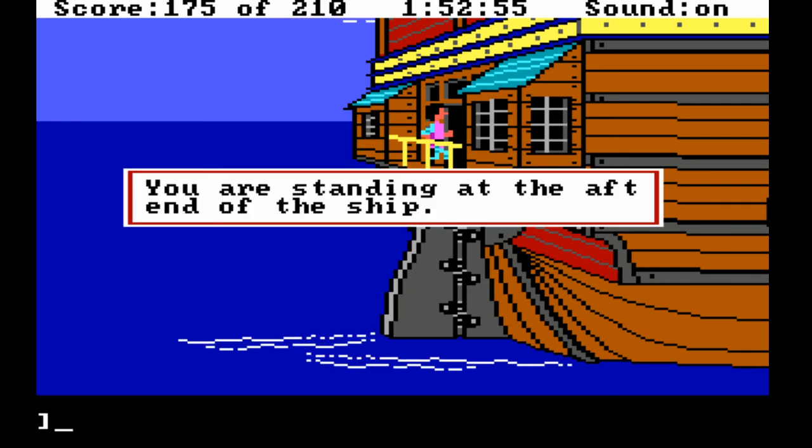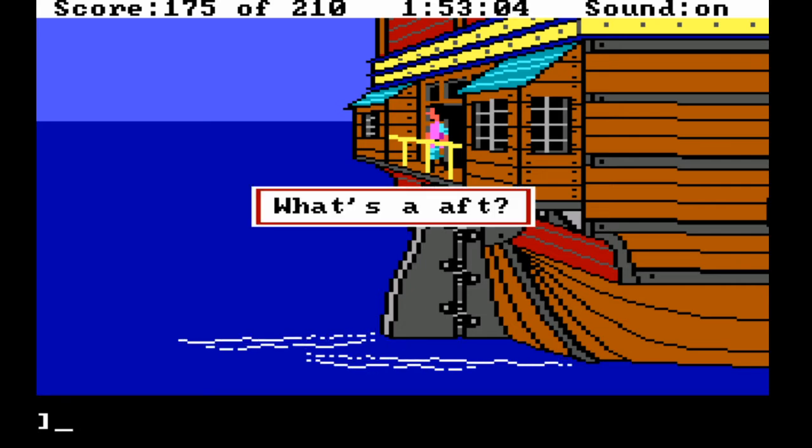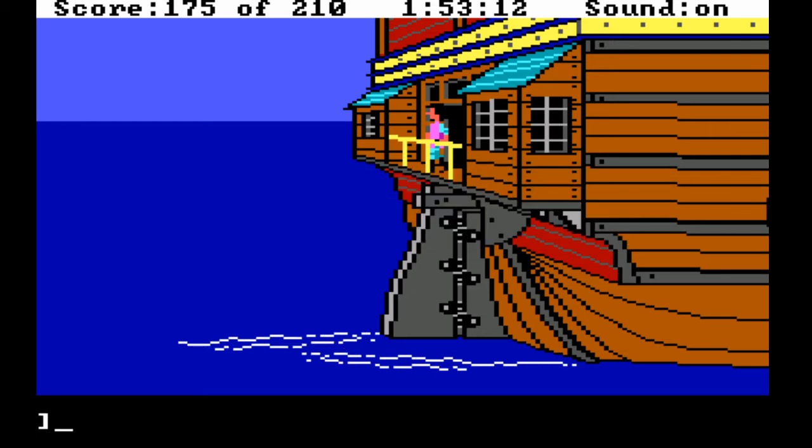You are standing at the aft end of the ship. Look. Rudder. Look. Aft. That aft. Look. Water. The deep blue ocean stretches out to the horizon. There is no land in sight.